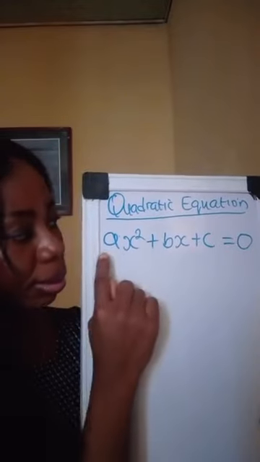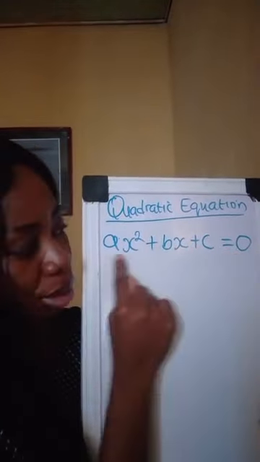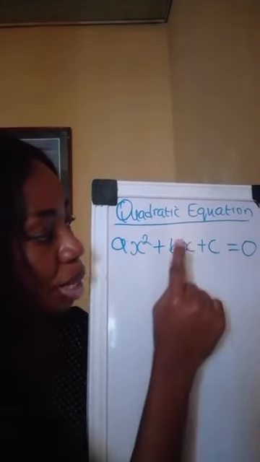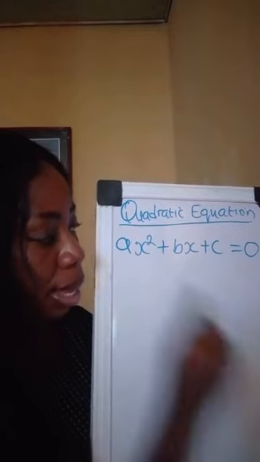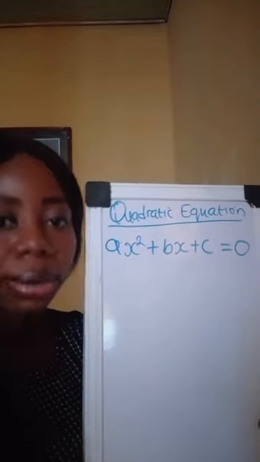So this is a quadratic equation. A quadratic equation is an equation that is equal to 0, which is in fact a polynomial which has 2 as the highest power of x. So we have ax squared plus bx plus c is equal to 0. A, b, and c are coefficients. A is the coefficient of x squared, b is the coefficient of x, and c is a constant. A can never be 0. If a is 0, that means this will become a linear equation.